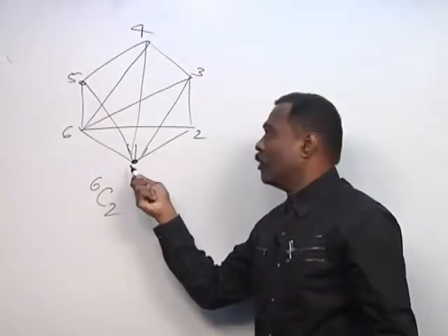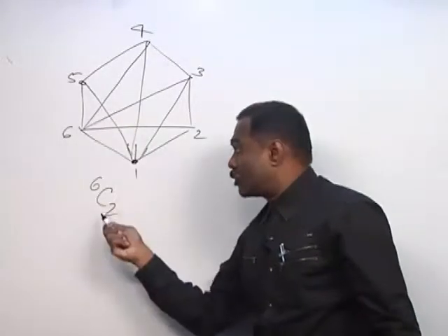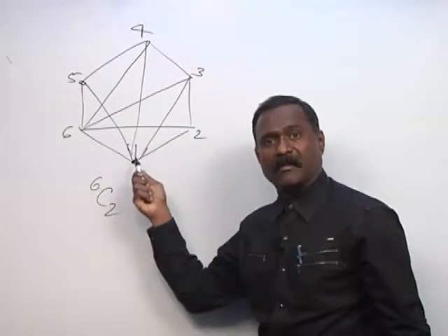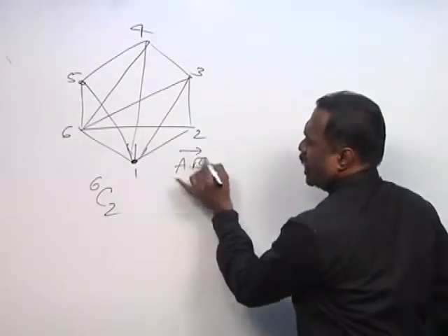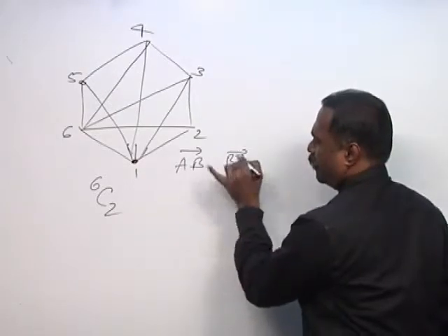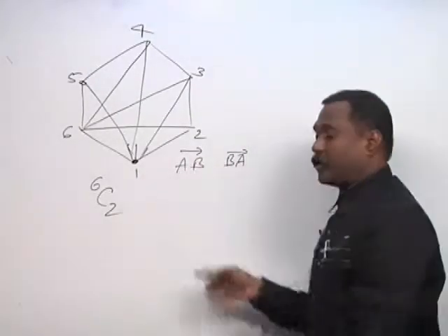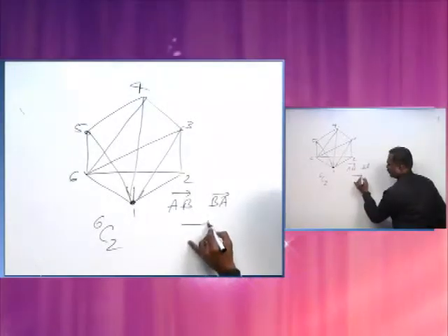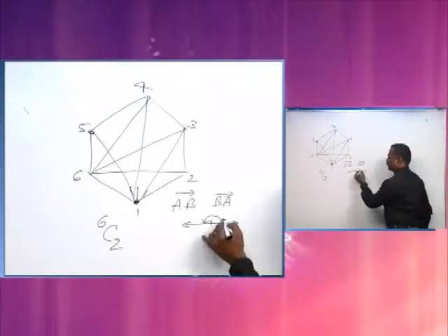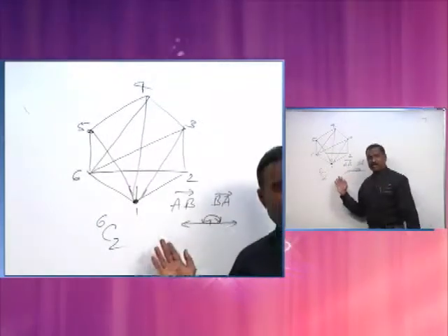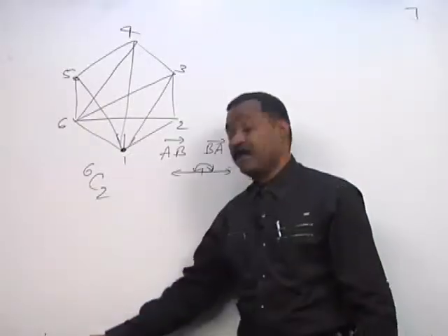It's a line. If it is a vector, then you have to apply P here. It's not a vector. Vector means AB bar is different from BA bar, they differ by 180 degrees. So these are not vectors here. If it is a vector, you have to apply P here, but these are lines.